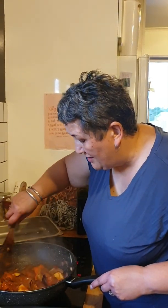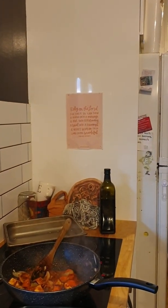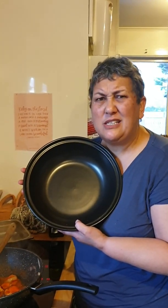I didn't have room for my cauliflower, but I will soon. So I'm going to put all of this into, stay there, Liz, my tagine. If you haven't got a tagine, all good. Stick it in a roasting dish, or with some tin foil over top, or stick it in a casserole dish if you've got it, or do it on the stove top in a pot. Okay, it's all good. Either way, I'm happy. I'm going to chuck mine into a tagine and let it do its thing.